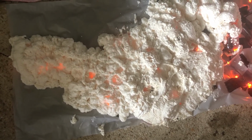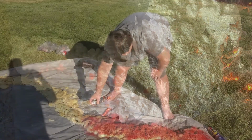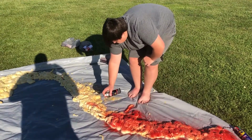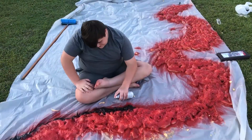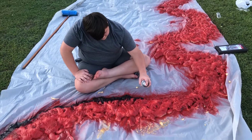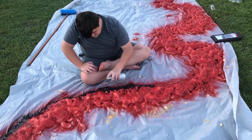Now the insulation has completely dried, it's time to get your red paint, give it a good shake and start painting the whole strip from top to bottom. We're going to spray it evenly, and as you notice here, when we paint we're actually outside on the grass, so any overspray goes on the grass. Next time we cut the grass, it doesn't matter. You don't want to be doing this anywhere near a building or concrete because it's going to stain.